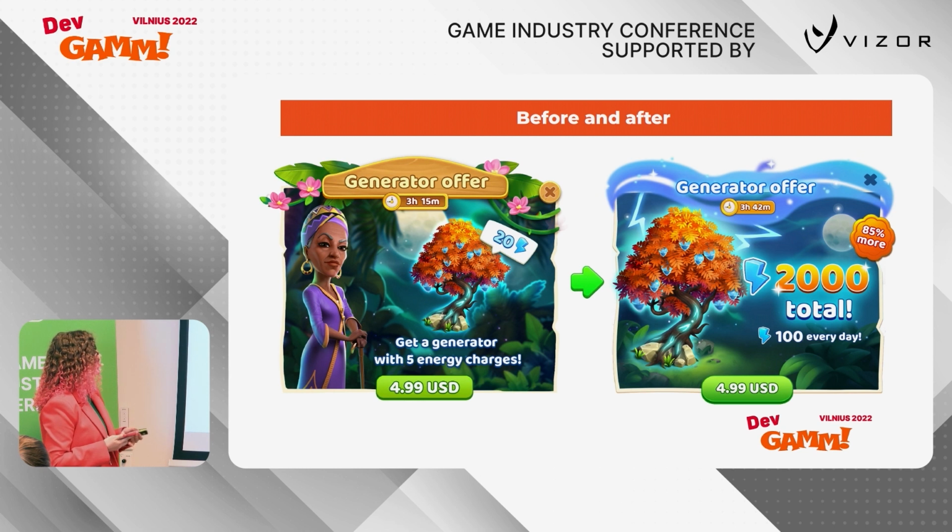Then we have a very massive, voluminous header with lots of details, and also the exit button. I really want to click on this piece of wood, and also I cannot figure out what I will get as a user: 20 energy or a generator with 5 energy. And I also cannot see the benefit of this purchase.